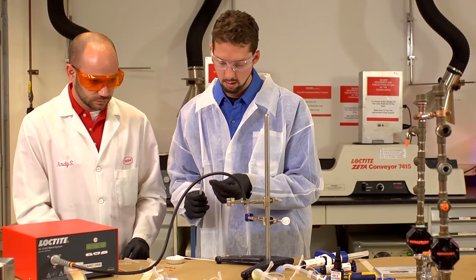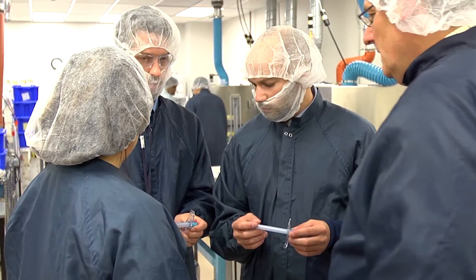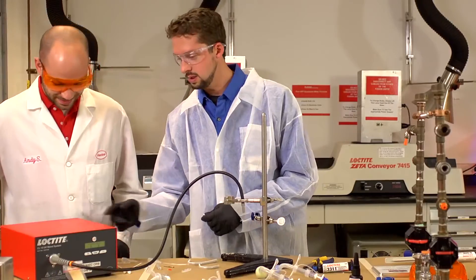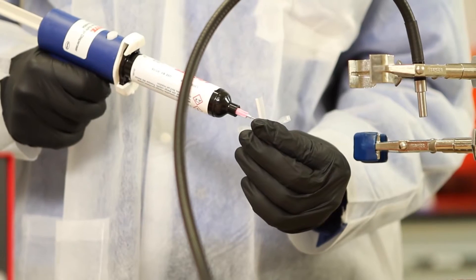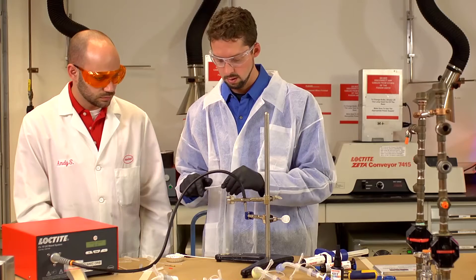We are working with their R&D and development departments in order to help shorten that cycle time to deliver products quicker to their patients. Working together, Smith's Medical and Henkel R&D teams utilized a proprietary Loctite silicone adhesive which cures with Loctite light cure equipment, cutting assembly time and saving scrap.